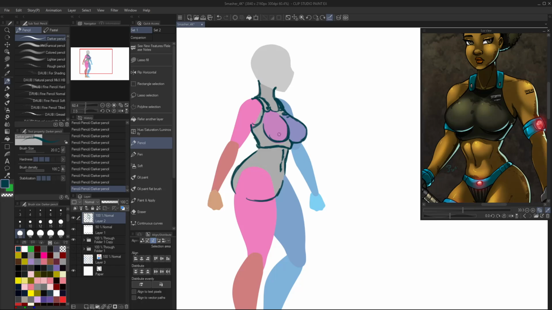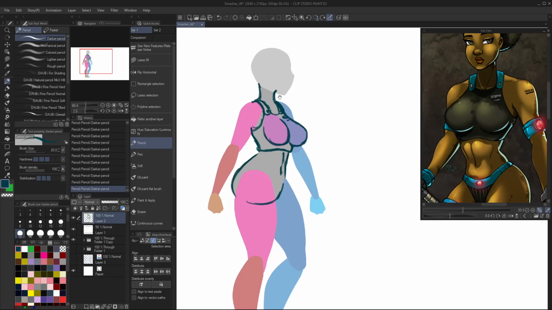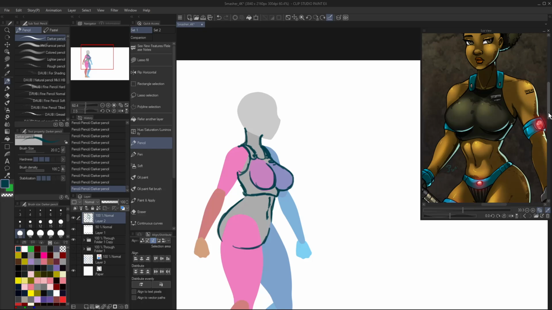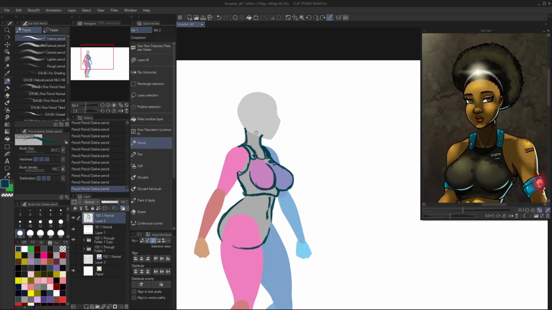Anyway, for a sprite to be as simple as possible, I don't even bother with face details. But her head shape is important. So I'm just going to create a basic idea for where her head would be. My drawing was pretty bad back then. Look how tiny those ears are, Jesus. So this is an opportunity to make her look a little better than she did in the past.